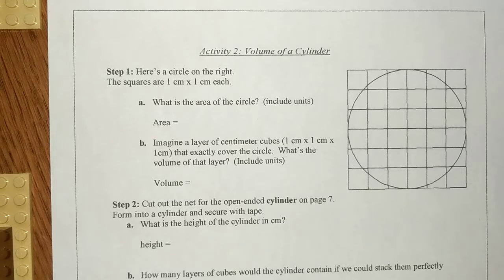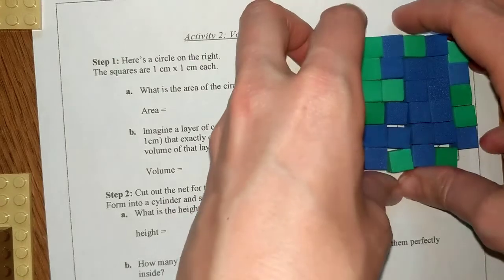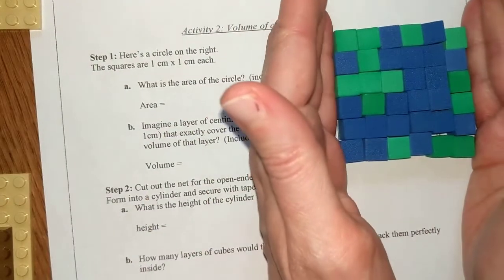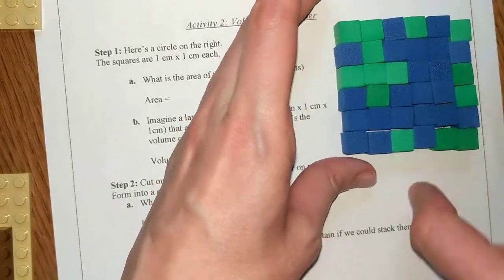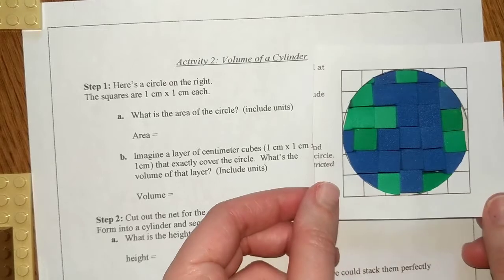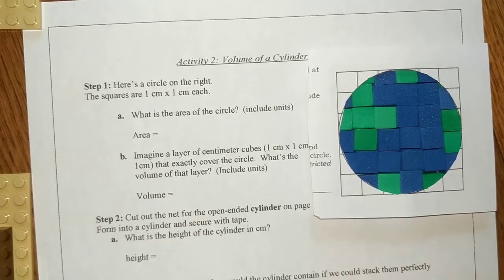Okay, so now it says imagine a layer of centimeter cubes, which I have put together. Look at that. Here. So these are centimeter cubes. The blue base blocks are 1 centimeter by 1 centimeter by 1 centimeter. They're very well designed manipulatives. That exactly covers the circle. So then I have this, like, cutout thing right here. Do y'all see that? So you have these blue base blocks that are just taking up just this circle, and the other pieces aren't there.